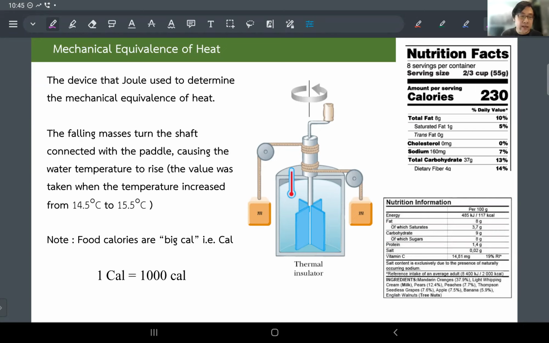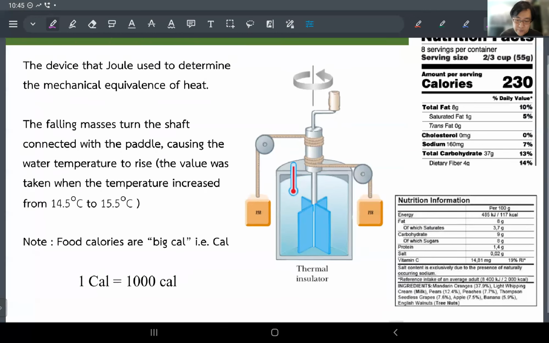And then there was another school of people talking about heat, some ghost running around. When it gets to one point, it gets hot; when it leaves that point, it gets cold, on and on. So Joule was the one trying to say that heat and work are pretty much the same thing, and you can convert between these two things all the time. I don't want to go back to the experiments that try to showcase things.